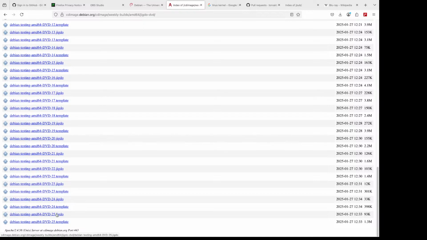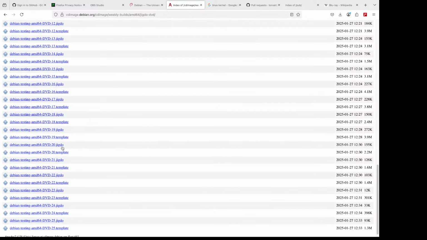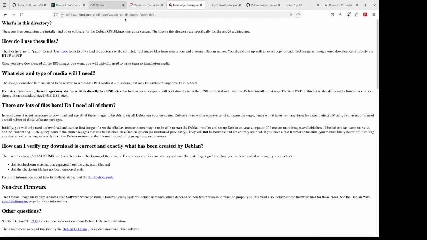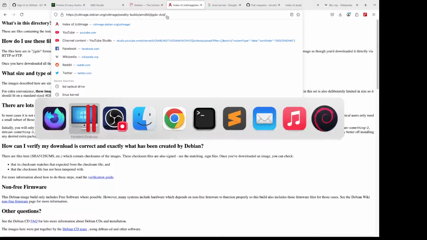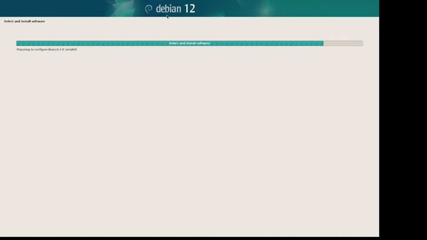Let's say 2 gigabyte. So it's going to be basically 113 gigabyte on those 24 DVD disks, plus 2 gigabyte, and that's going to be basically 115 gigabyte for the testing Debian for the current weekly build as of January 2025.